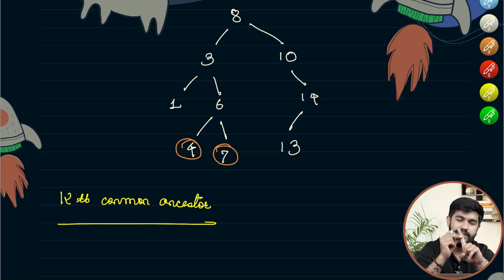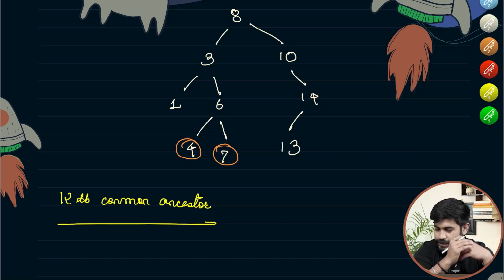The very first one is lowest common ancestor in a binary tree. The next one is lowest common ancestor in a binary search tree. These are two different dimensions. And in the era of lowest common ancestor in a binary search tree, this problem is just an extension of it. Like lowest, here it is asked kth.